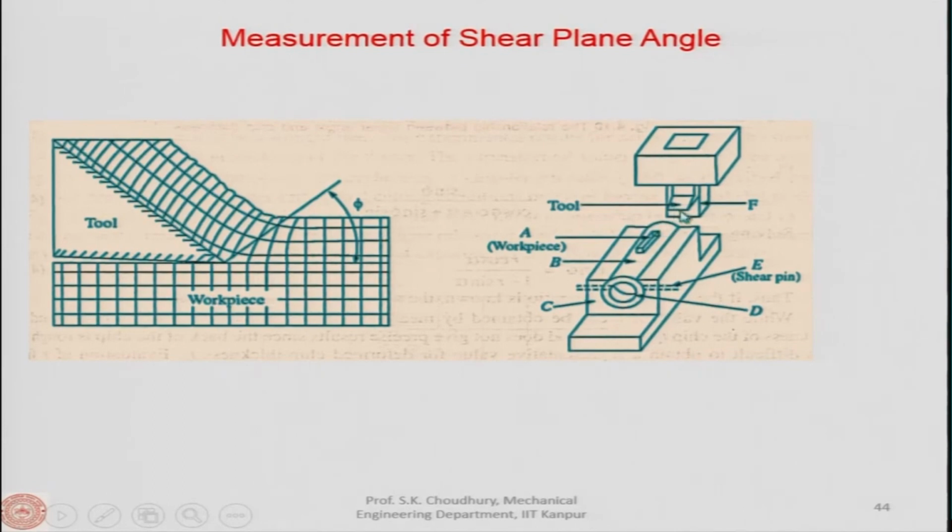When it moves forward, the tool is at another level which will just touch the workpiece and remove the workpiece material from here. But this is the tongue, behind the tool. When the tool is removing the material, after some time this back tongue, which is at the back of the tool, will start contacting the cylinder. The cylinder is loosely fitted, and it can only be stopped from moving in this direction by the shear pin.